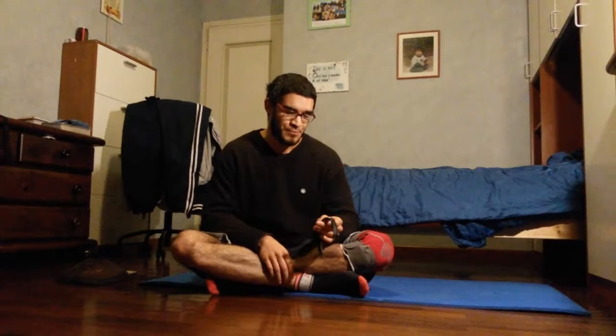I haven't really written down an order for the exercises. I want to keep it flowing, as I'm thinking about something, I'm going to do it right away. I'm going to do some general one-leg, two-legs exercises in different planes, mixing in holds and explosive exercises, and also calves and hamstrings. So I'm going to try and mix all those things together.